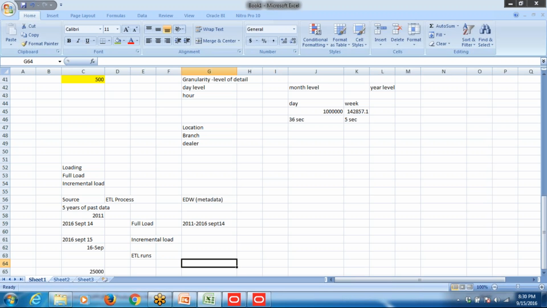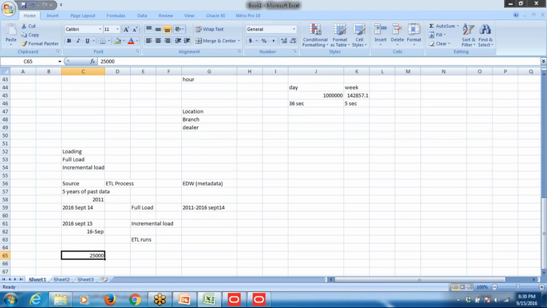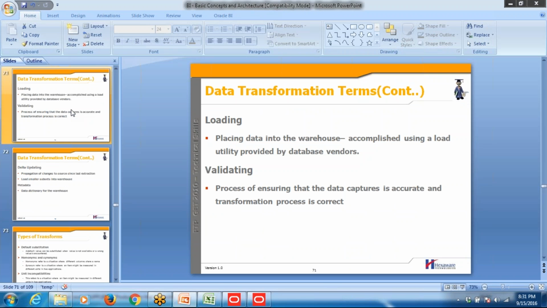Are you aware of this ETL process? Yeah, I know only the overview, the flow. Okay, then I think I don't have to explain. No, fine, but you are explaining very clearly. I don't know a few things. Okay, then it's good. If it is value addition, then it's good.